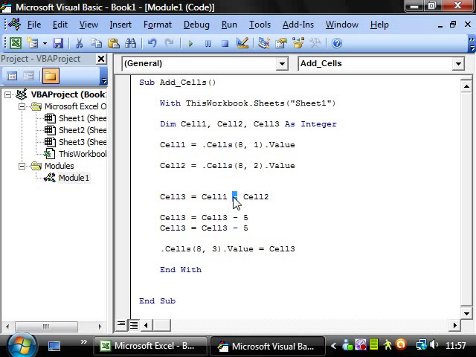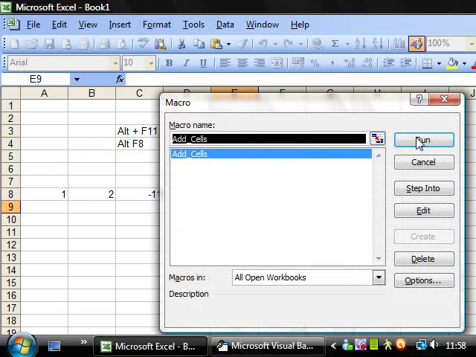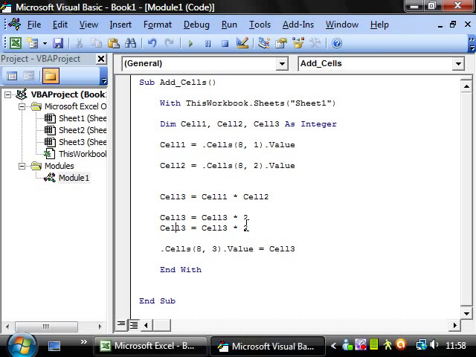Multiplication, just put in the multiplication sign, the little star sign, and you can do the same for these. So you can times it by 5. 5 is probably going to be quite high, let's do 2. And so we'll have 1 times by 2, which will be 2, and then 2 times by 2, which will be 4, and then 4 times by 2 to make 6. So this should make 6. 8. 4 times by 2 is 8, not 6.